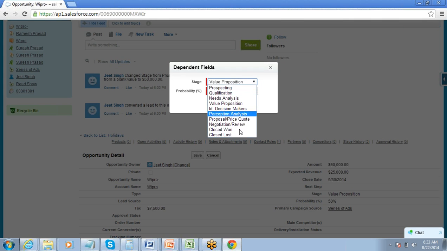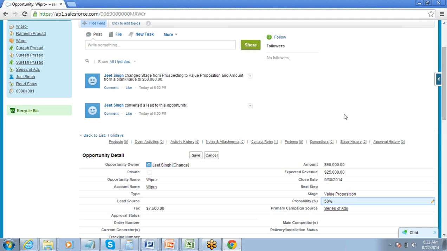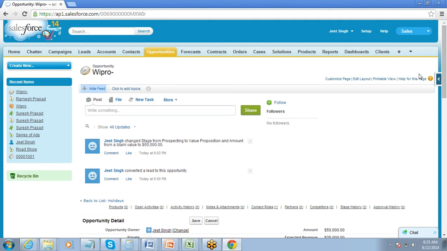This thing can also be customized. You might not have this many steps in your business, you might have 2-3 of them, or you might have 20 of them. So you can customize the stages also. Got this? So closed won means you have got the deal, closed lost means you have not got the deal. Forecast we will learn how to do. Forecast is basically used for doing the forecast for future sales and all. This we will not talk about now. We will talk about it later.